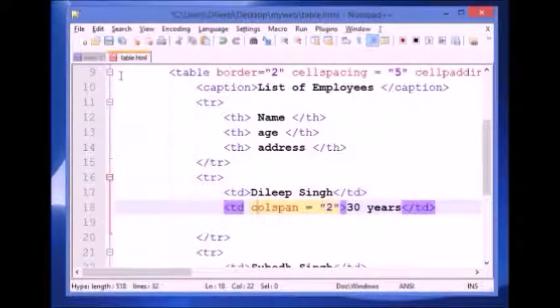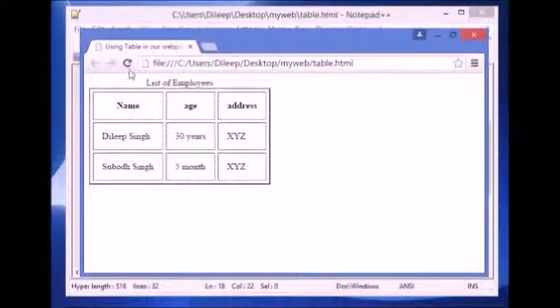Okay, let's say I'll save it, I'll go to the browser and I will refresh it. Have you seen this? In row 2, this is the first cell, and the second and third cells are merged here and become a single cell, right?